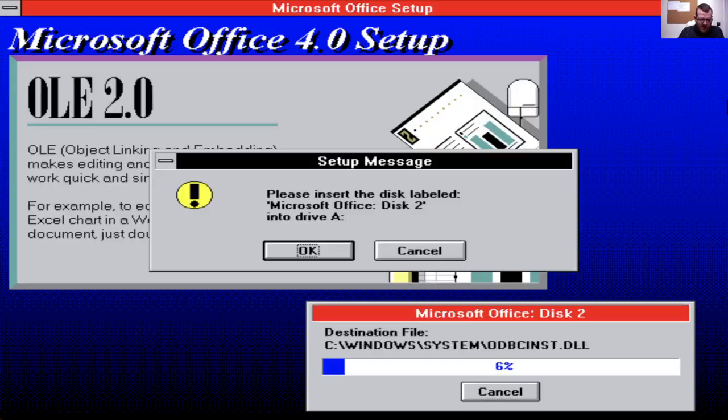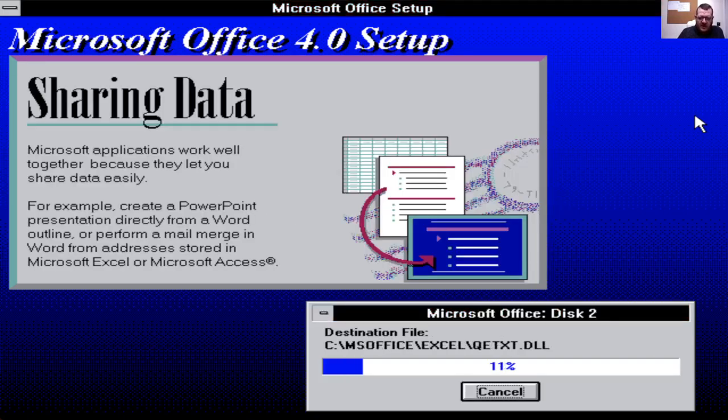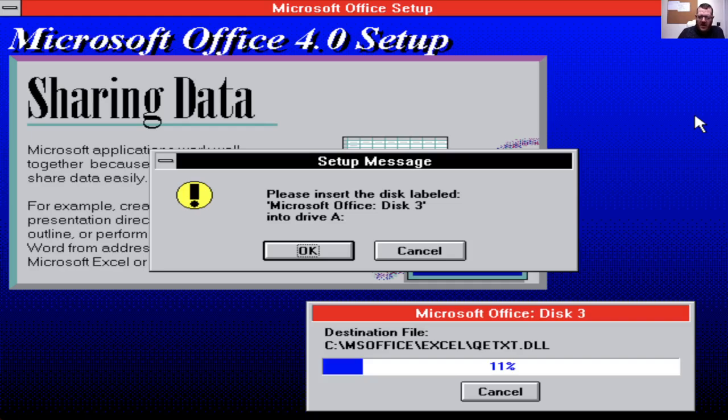Right, we need this too. So again, remember from what I said earlier, we're going to be installing from disks 5 to 14 off screen. So as soon as we get to disk 5, I'll do up to 15 off screen. So this is disk 3.